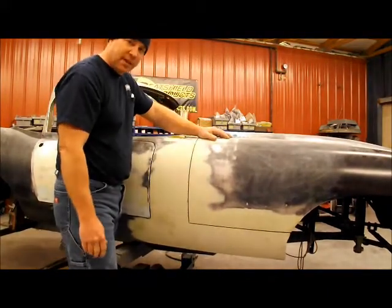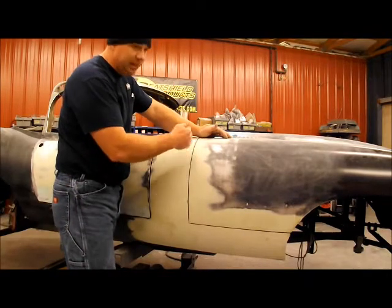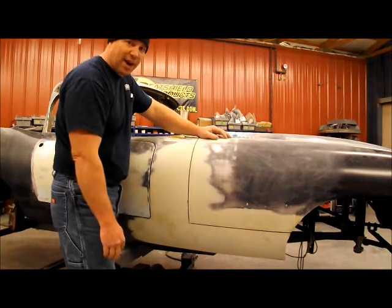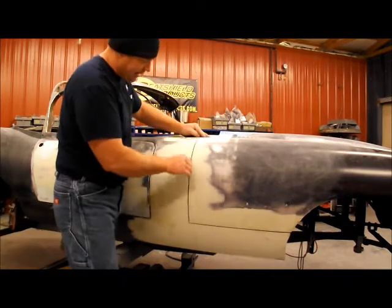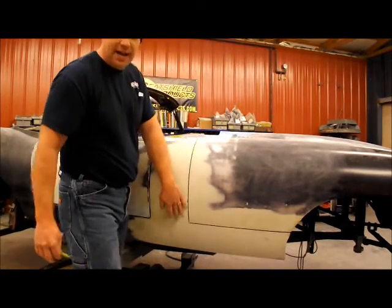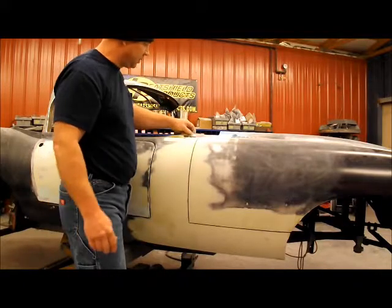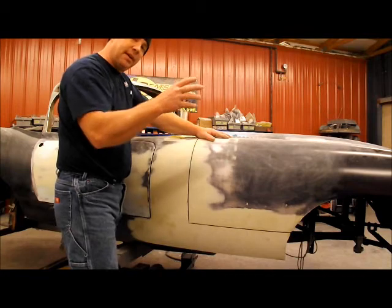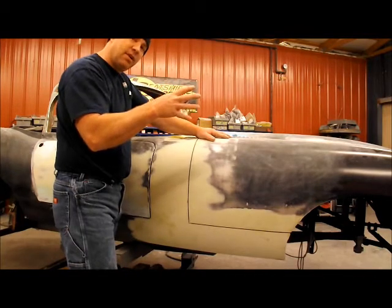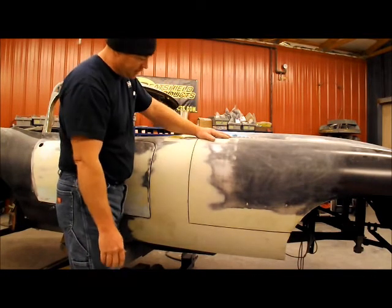So for years I've done it the other way of wiping here and wiping there and sanding. It just takes forever and you never get that true line. This method, when you cut that, it is going to be a laser straight line and look absolutely beautiful. So I'm going to do a little more work on this, and then I'm going to go up here and next week show you how the Chevelle console and stuff is coming. So let's get back to work.